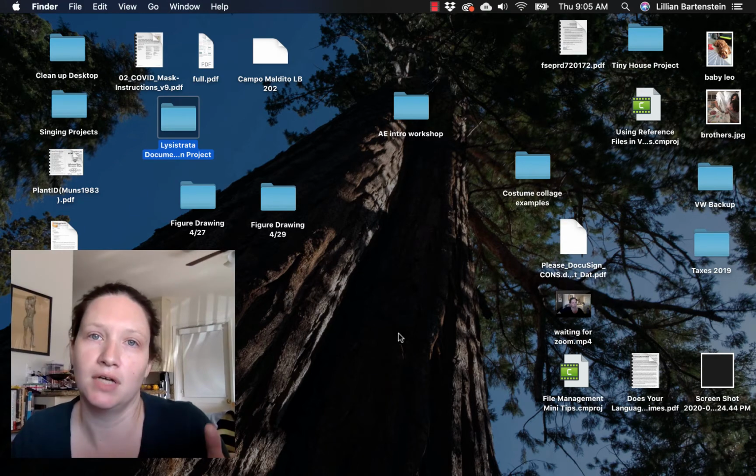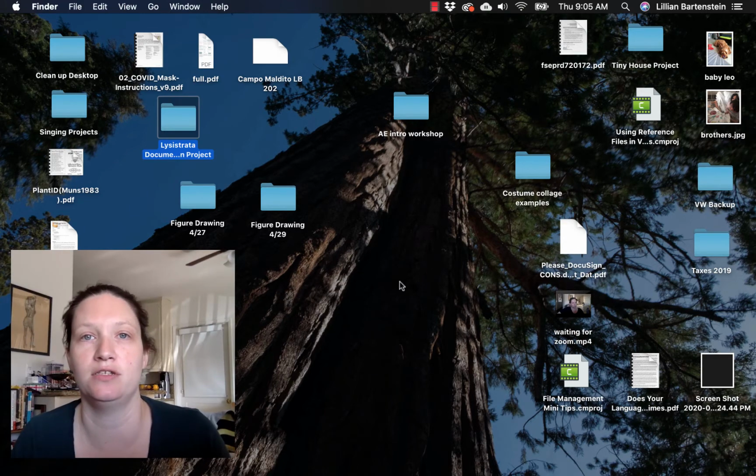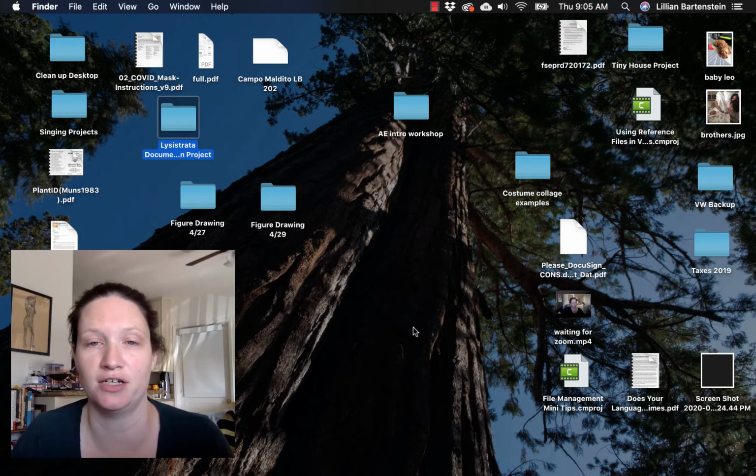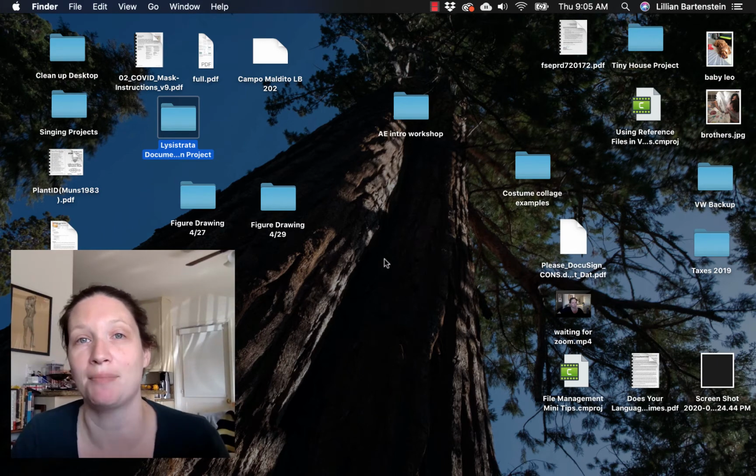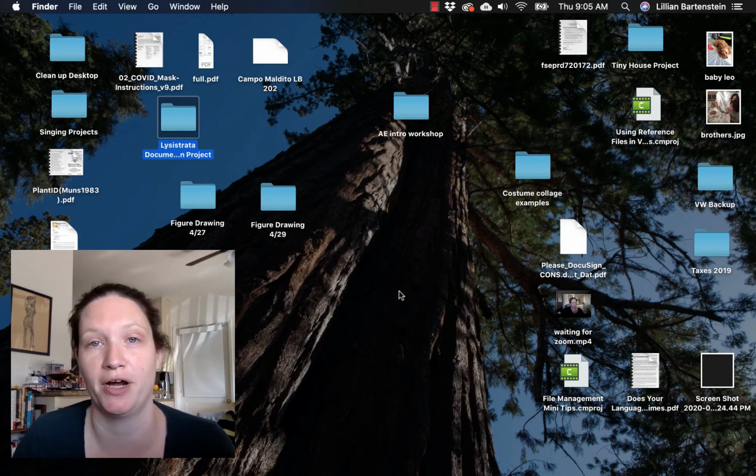Mine is a work in progress, and I don't always use this pattern, but this is a really great strategy. So what I'm going to teach you how to do is create a folder. We're going to then zip that folder up, and it's going to be your project folder, and you can just create a new copy of it every time you start a new project. It's really a great tip that I did not come up with. I stole it. I don't even remember from where, but it's really good.